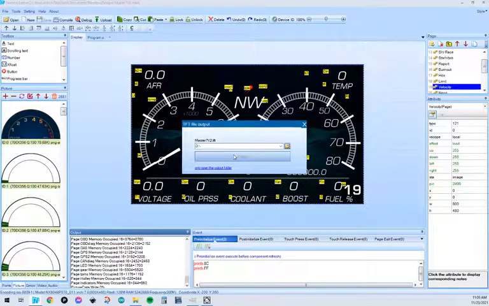And it's going to run through this process. It'll take maybe 30 seconds to a minute, depending on how many files, how big the design is. In this case, we have a lot of images on these screens, so you can see it running through the data here at the bottom. So once this is done, it's going to open up the folder that it exported to, and it's going to show you the .tft file, which is the file type that's used to update the screen itself. And that window is going to pop open here in a second, and we're going to want to check and make sure that this file is still the only file that's on the SD card.